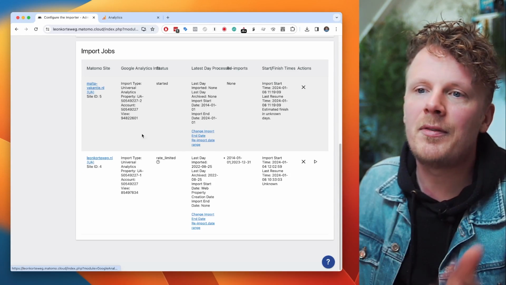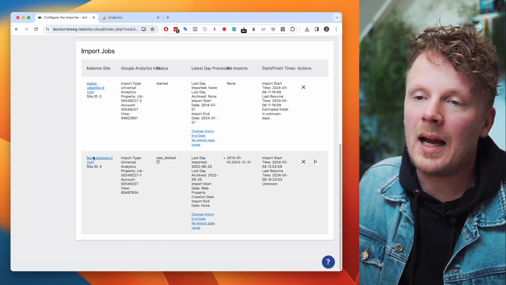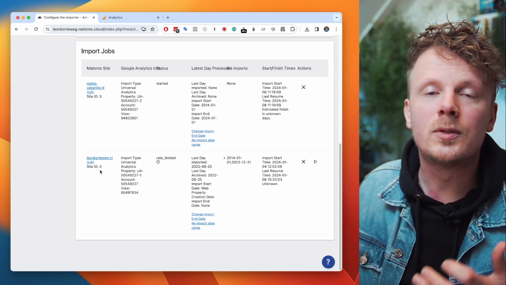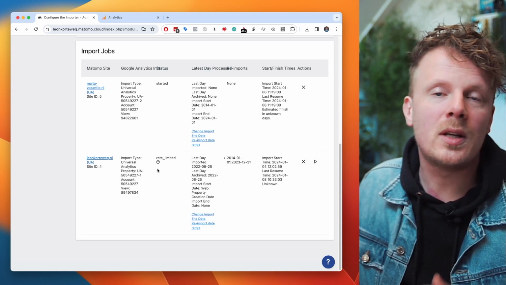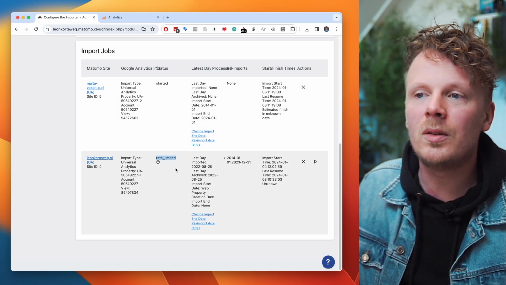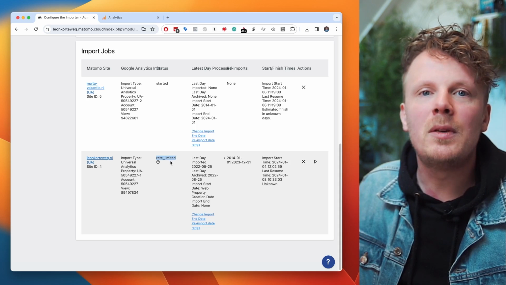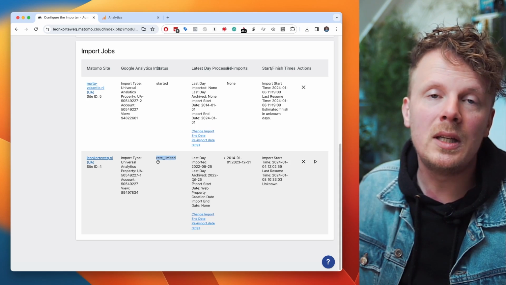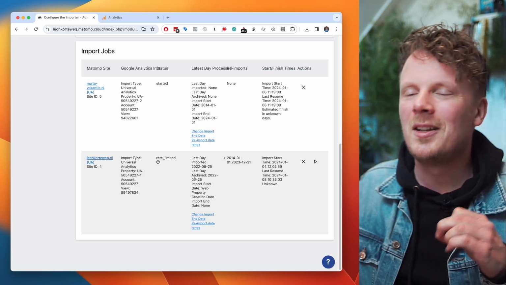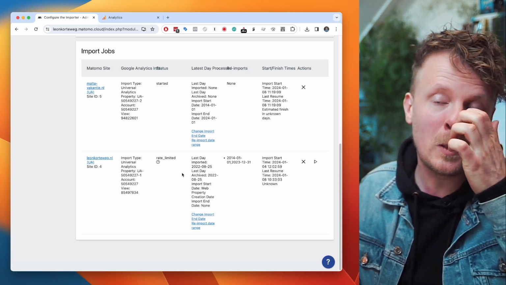And in my experience, I have already imported a site, this takes a long time. I've already tried out other solutions, so probably the quota of Google Analytics has been hit also because I've been importing using different routes. But my import is still not finished, and I started this like 4 days ago. So it took me 4 days and I still haven't fully imported my entire history. So please, if you go down this route, don't wait up until the last moment, because you are probably gonna miss out on some data.